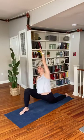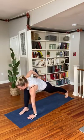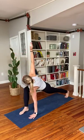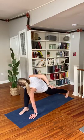Breathing out. Good. Slowly bring your right hand down to the mat. Keep your left hand on your left hip. Tuck your right toes under, lift your right knee, then peel your left arm open, take a twist. Your gaze can go up with the left hand. You can stay here or take a half bind.